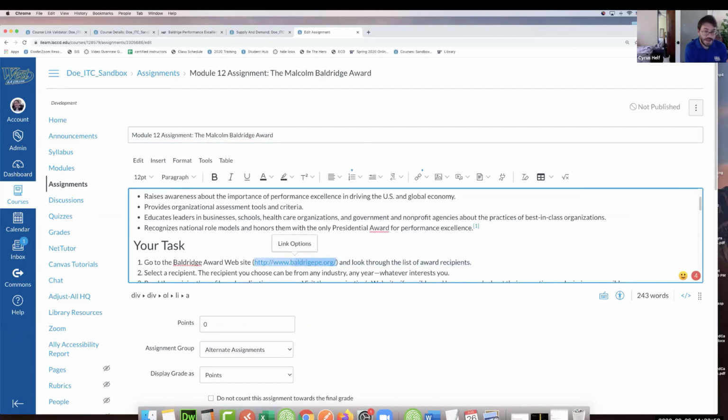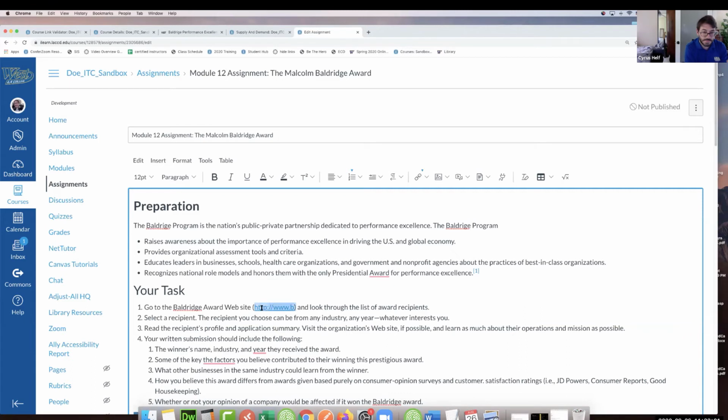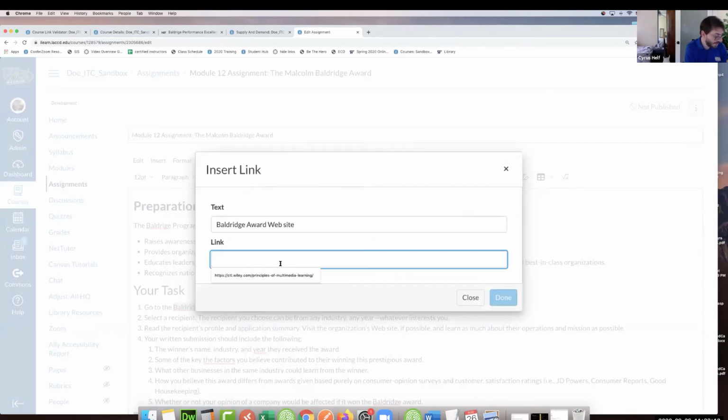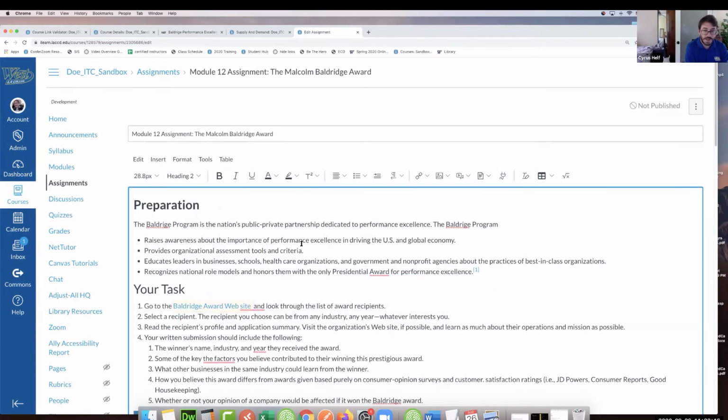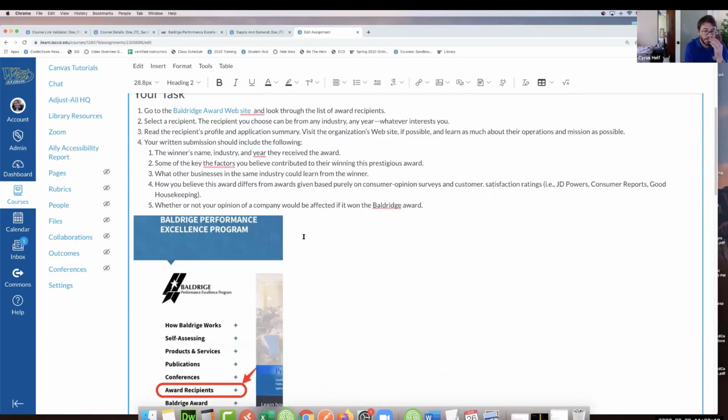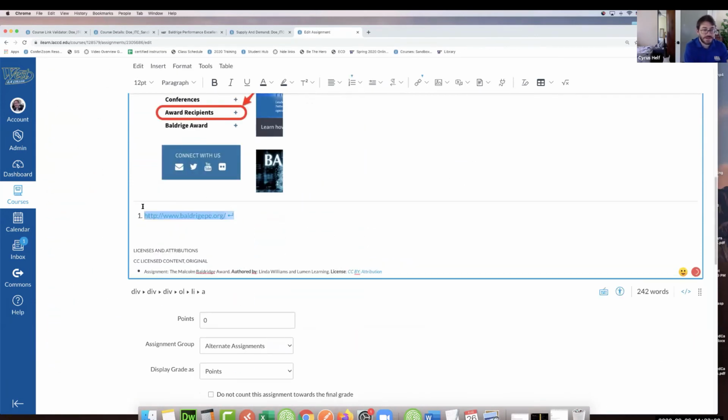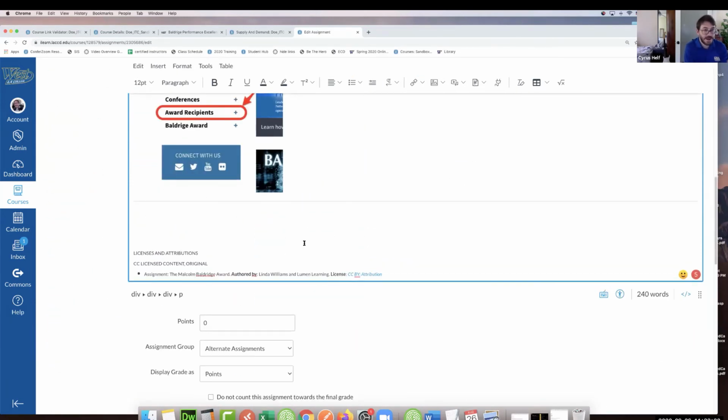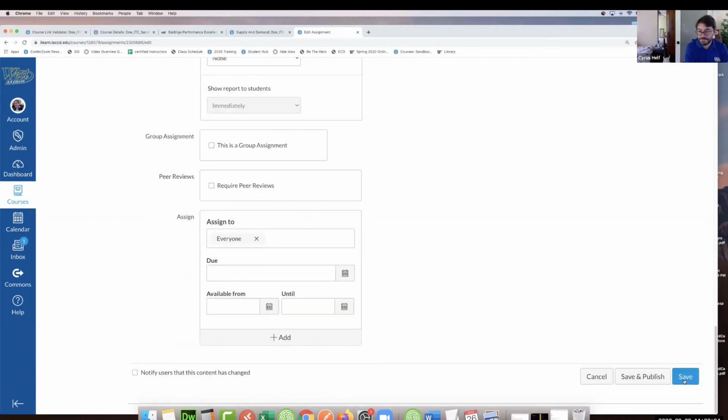I'll just take it out and make this the link. So I could put in the new link, external link. There's the new link updated. And you're basically going to go through, and then there's another bad link there. I'll just take that out and then click save.